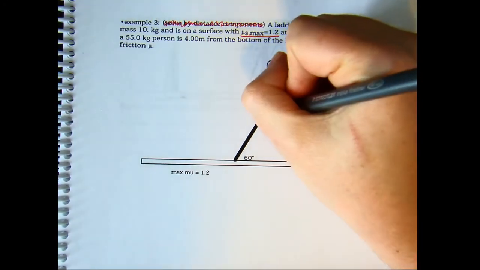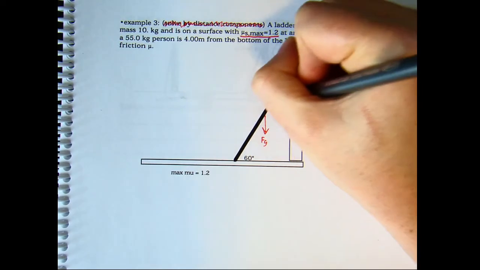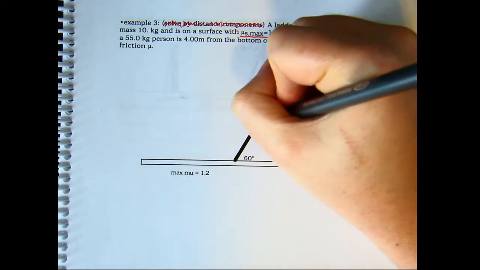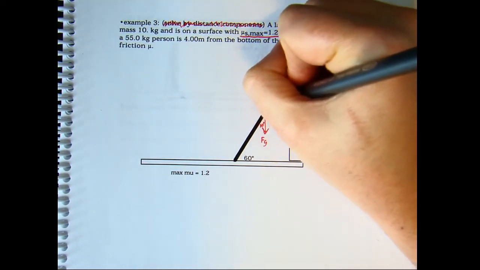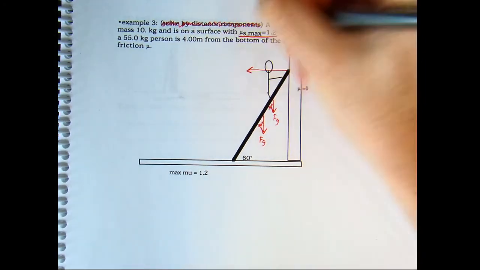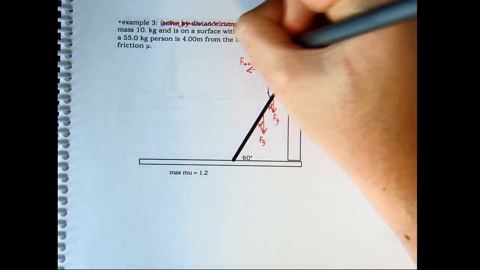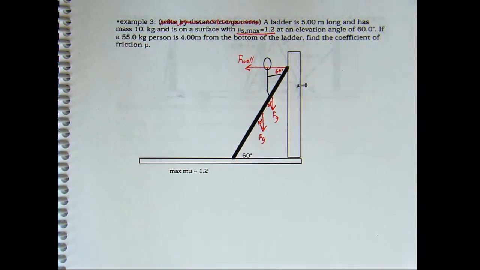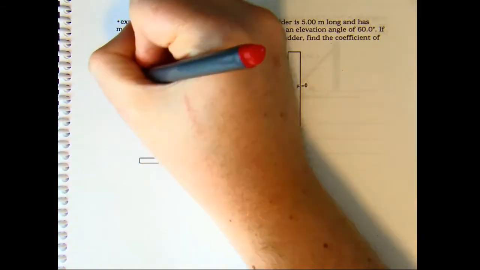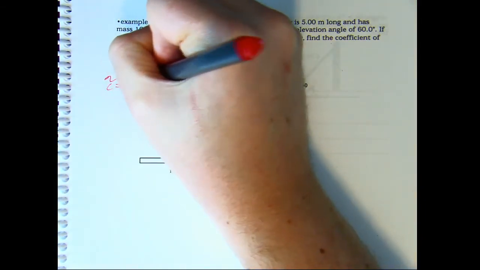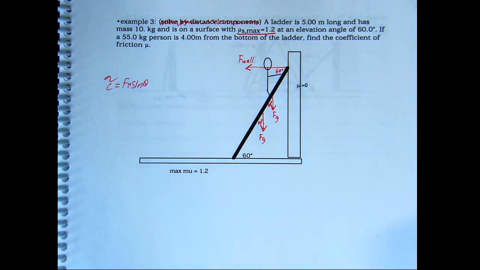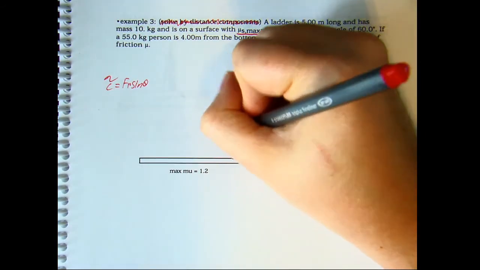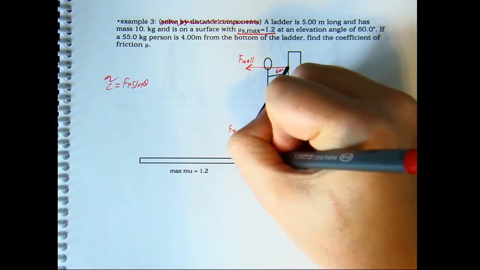So let's put a free body diagram together. We've got Fg from the ladder. We've got Fg from the person. This is going to be 30 degrees in here. We're going to have the force acting outwards from the wall, I'll call that F wall. It's important to put the angles in here, so that's going to be 60 degrees right there. And again, I'm going to be using my expression for the torque, Fr sine theta, which is just going to make everything easier as far as the drawings go. We have an Fn acting up, and my force of friction is acting in.